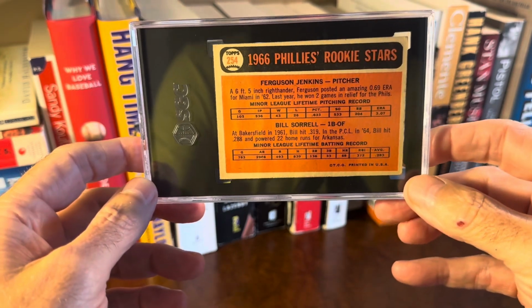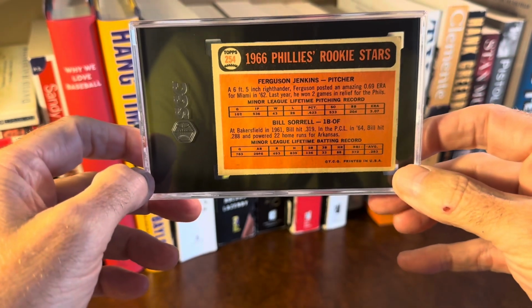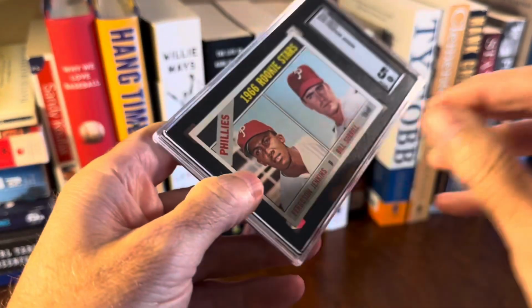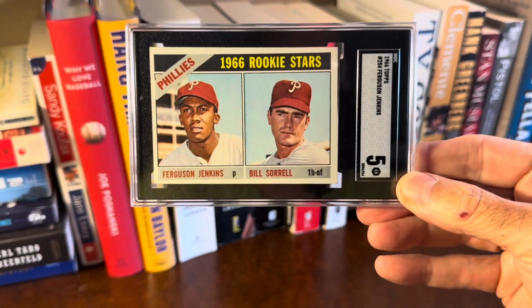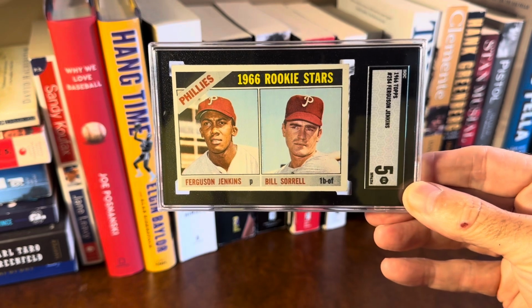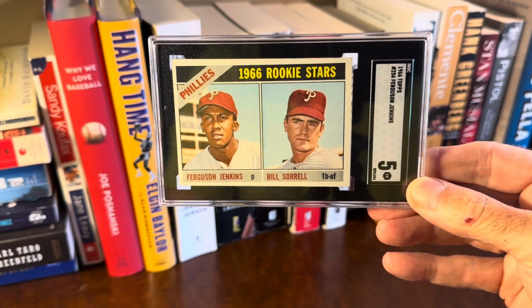SGC grades hard in my opinion, and I think they grade this card particularly hard. I was shooting for a 4.5, so let's see where we came. Okay, that's a 5. That's even better. Yeah, I was hoping for a 5. I thought it was a 4.5 to a 5. Got a 5 on this beautiful Ferguson Jenkins rookie card. Really excited to have another Hall of Fame rookie graded and in the collection.